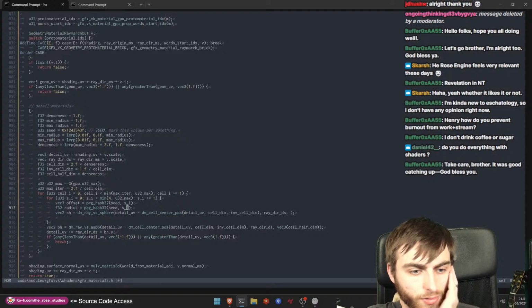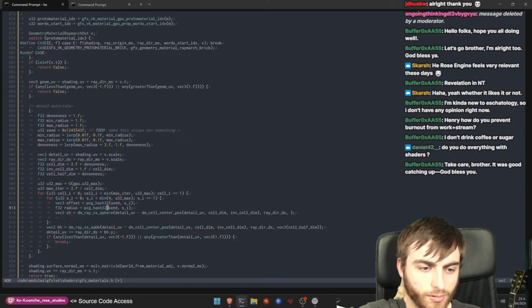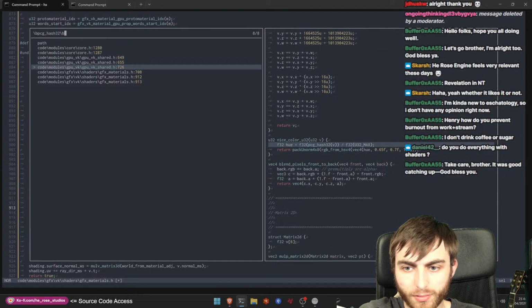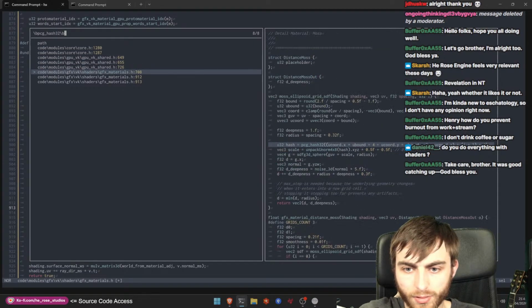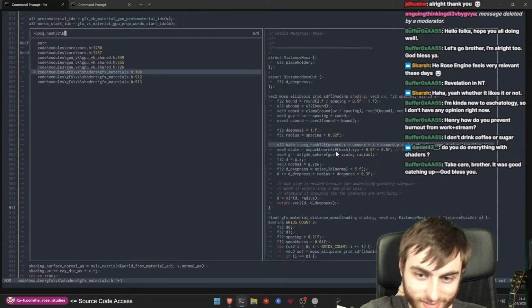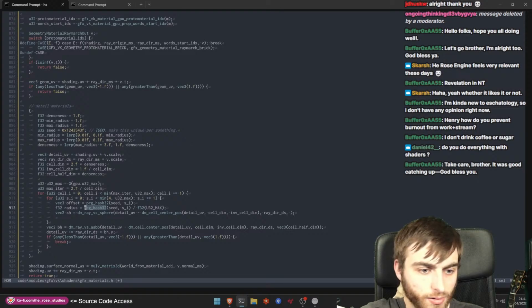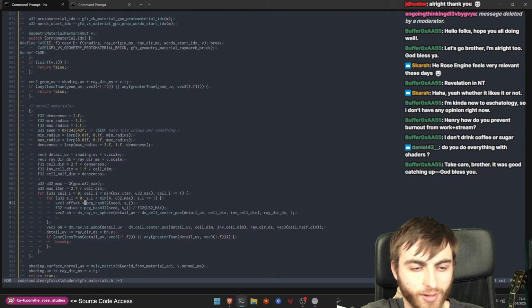So when you can divide this by U32 max, if you will, cast it into a float. We've done this before, haven't we? Somewhere. Okay. Yeah, unpack. We could just do an unpack unorm, right? That's the other way. Like, after all, you really want... Yeah, that's what you want.